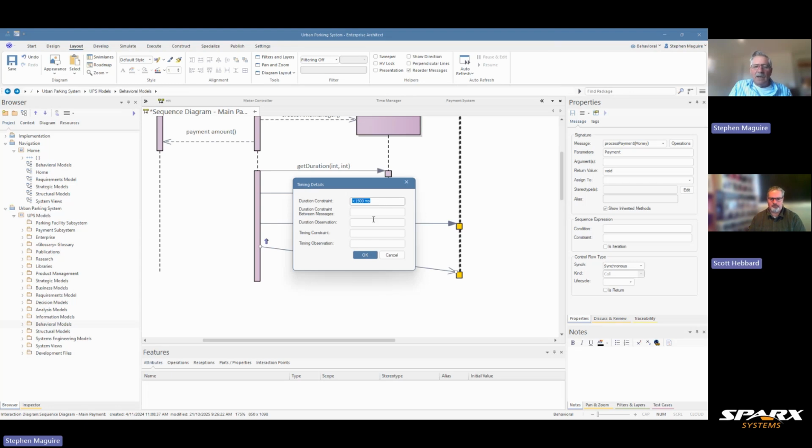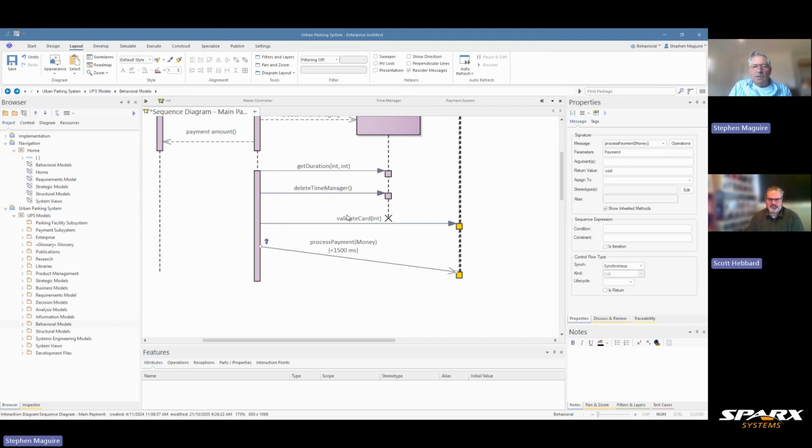I can put all sorts of other details in. We're not going to go into those, but I encourage you to have a look in the help system, duration constraints between messages, all sorts of other information there. So basically, you can add temporal constraints to your sequence diagram.